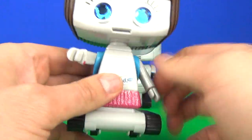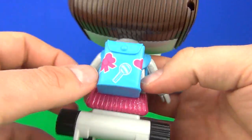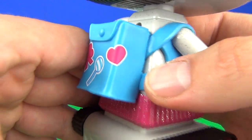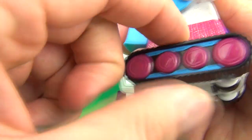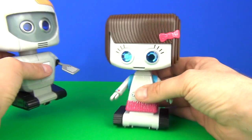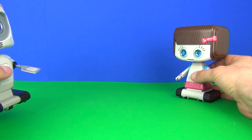You can move her arms as well and you can also twist the hands on Miss Herbert, which is very cool. She does come with this backpack with a bow — it looks to be a lollipop on there and a heart as well. We have these tracks on the side; those don't move, but we do have wheels underneath. What you can do with both of these is pull them back and let them go, and they will zoom off — they do go quite quick.